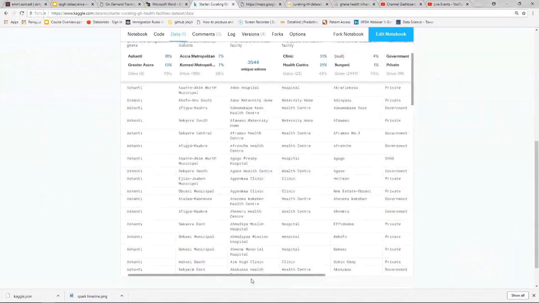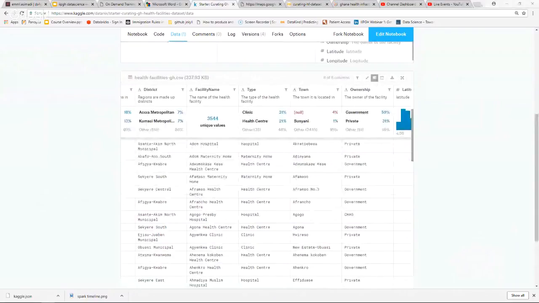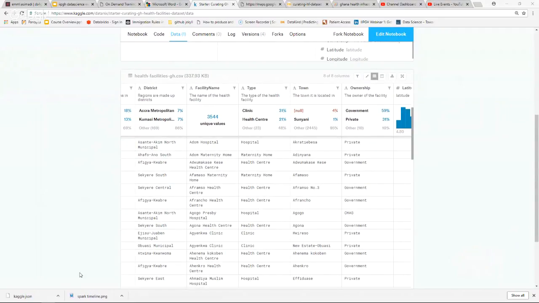Just a second. So we have the town, the ownership, and the final fields, which are the latitude and the longitude.